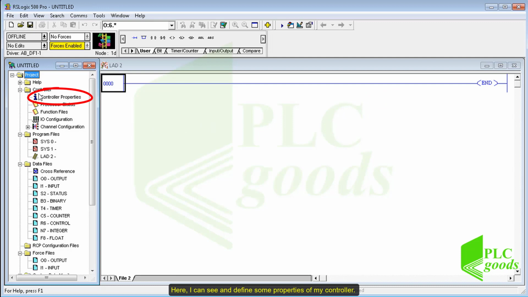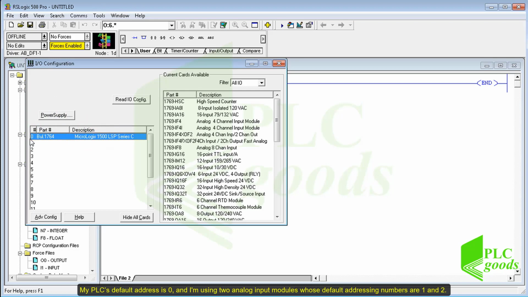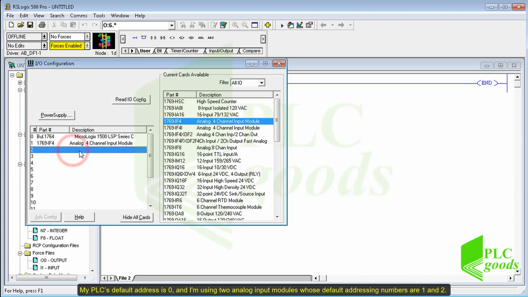Here I can see and define some properties of my controller. Let me click on I/O configuration to configure my hardware. My PLC's default address is 0 and I am using two analog input modules whose default addressing numbers are 1 and 2.